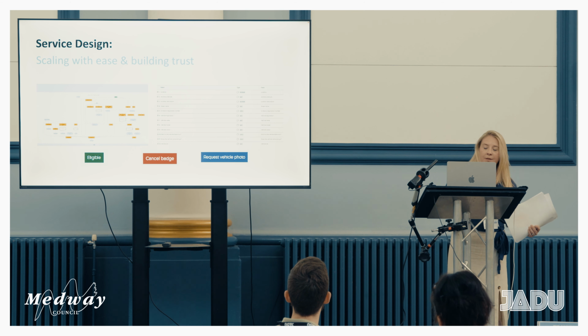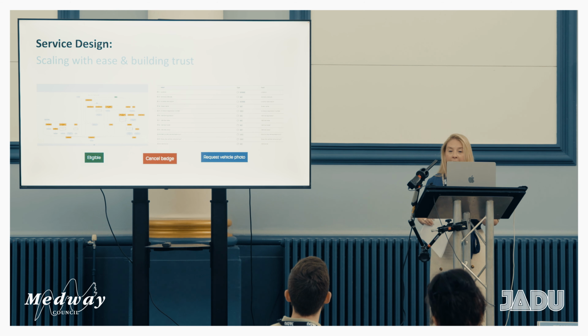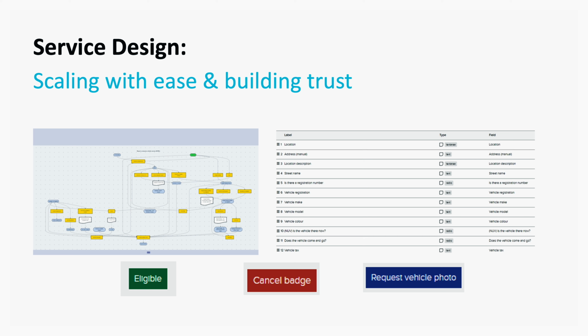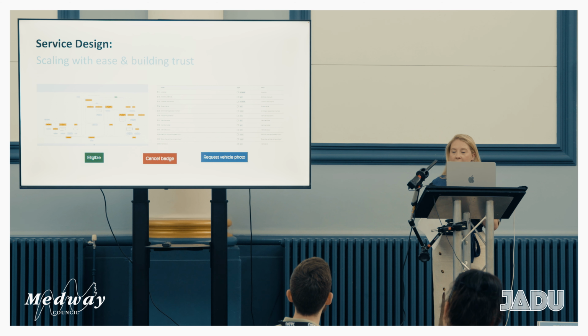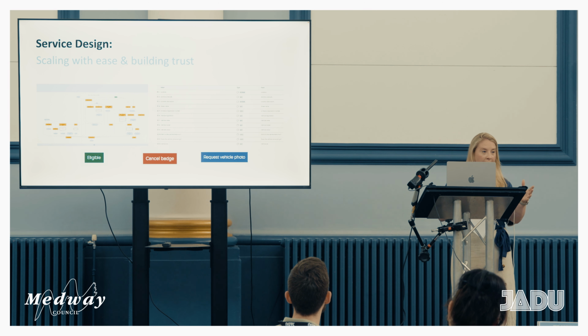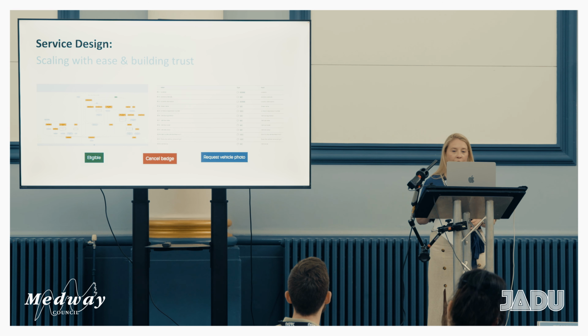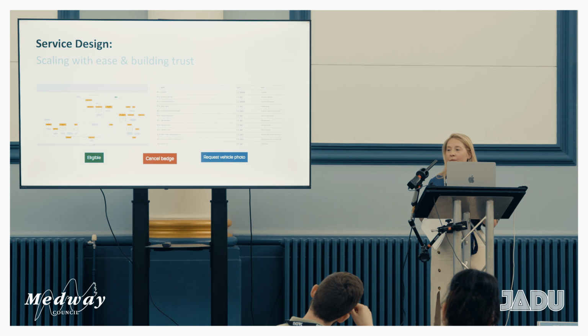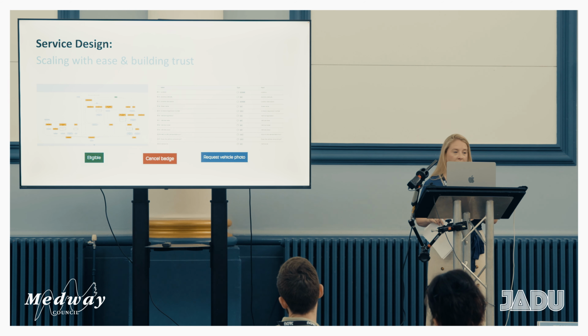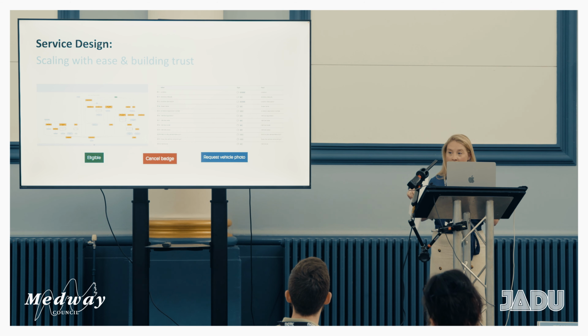So Jadu's system has allowed us to replicate workflows quickly, so we copy and paste the workflows with minimal editing. Usually what we do is just change the subject line or content in an email or some words and customise them for what we're using it. Adapt and change to requirements. So we know that we're going to need to tweak processes as we take them out to users and say, we've built this, does it work, does it not work, what's working for you? And we can come back and quickly make those changes. It builds confidence and buy-in, and that's not just with our residents, it's building confidence and buy-in with our internal colleagues as well, because they like the system.